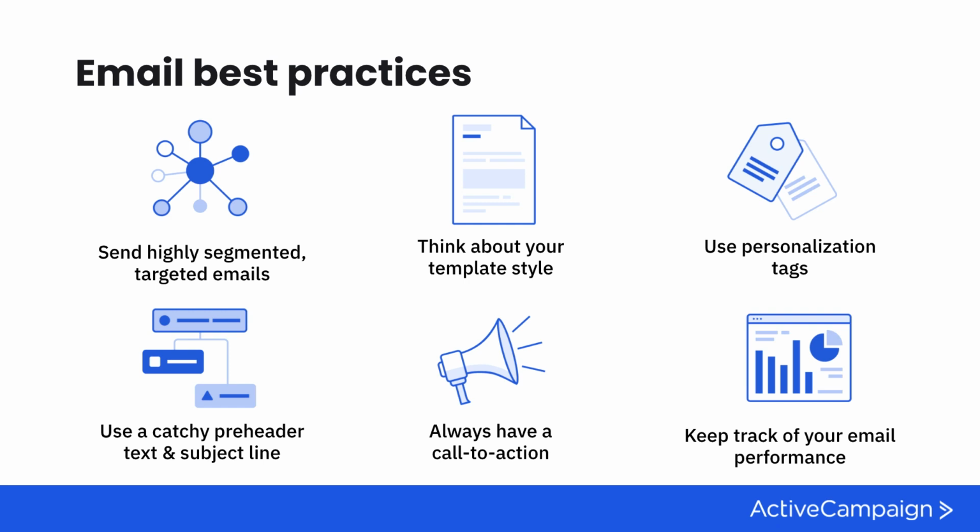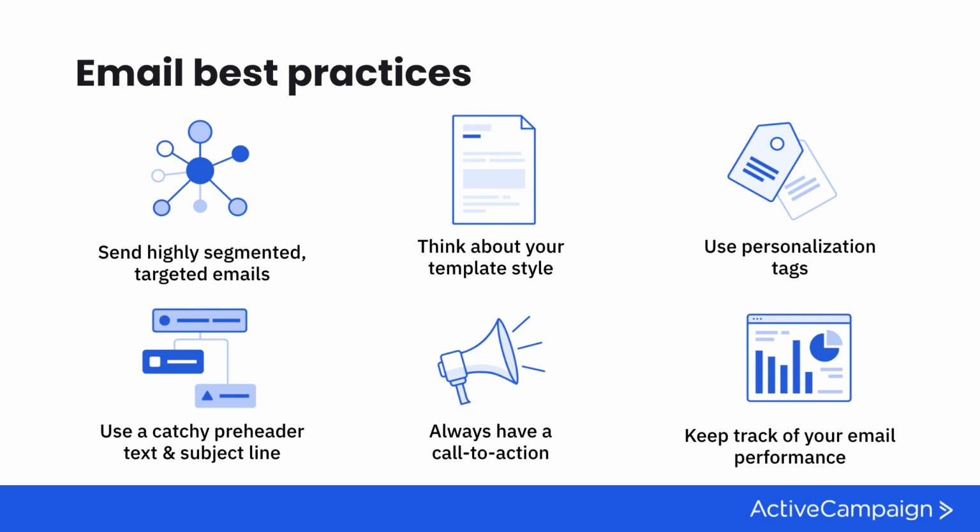Think about your template style. How are you communicating with your contacts? What are the different kinds of language that you're using within your business? Your templates should reflect not only your branding, but the ways in which you are communicating with your contacts. Using personalization tags, which are directly related to your custom fields, will give you an opportunity to take a one-to-many message and make it feel very personalized and one-to-one. Your contacts can start to respond to that because they'll feel as though the message was intended specifically for them.